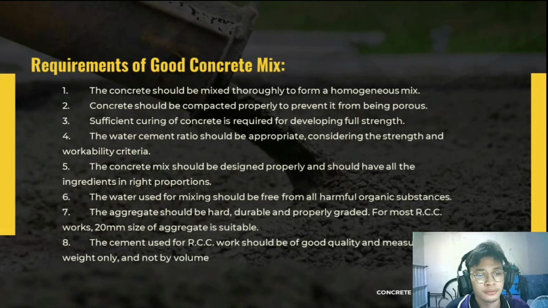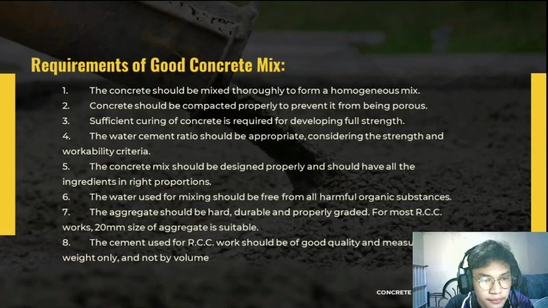Number 4. The water-cement ratio should be appropriate, considering the strength and workability criteria. So, ang sinasabi lamang dito sa number 4 ay dapat yung proportion ng amount ng water sa amount ng cement sa concrete mix ay dapat tama. Tapos, para malaman natin kung tama yon, dapat nagbe-base tayo dun sa desired strength ng concrete. Kasi sa bawat strength ng concrete, mayroon niyang required water-cement ratio. So mamaya may papanoorin tayong video dito kung paano naman i-compute yung water-cement ratio.